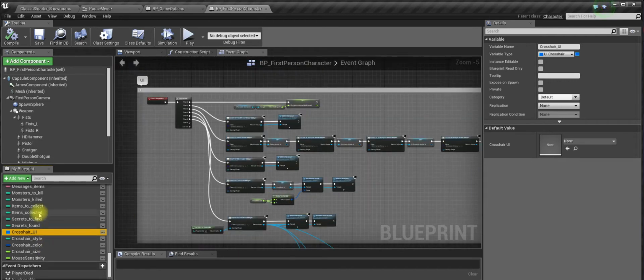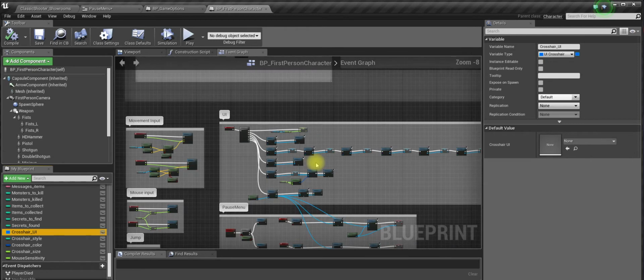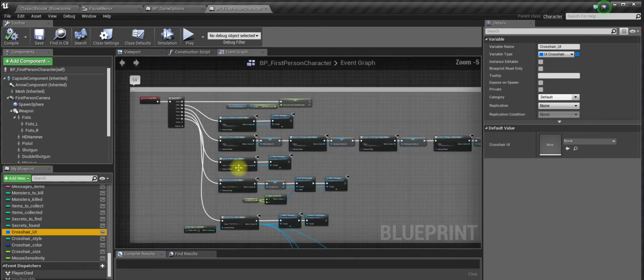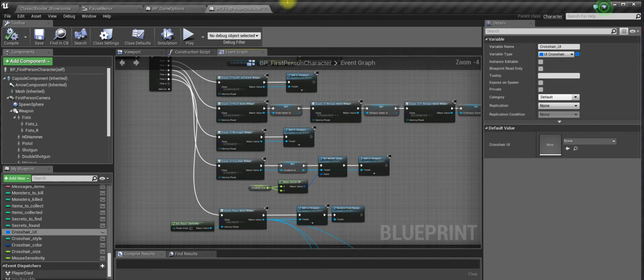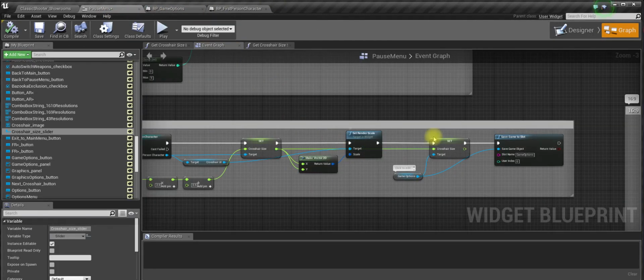So I have all of this set up in the first person character blueprint, so that whether you have the menus or not, you still get the crosshair, you still get mouse sensitivity, you have all the options here, so that if you get rid of the menus, most of the functionality will still be here. We don't have, of course, the graphic options and sound options in the main blueprint, but we have things like crosshair here, of course. So in our pause menu and options, we go to our first person character blueprint all the time.